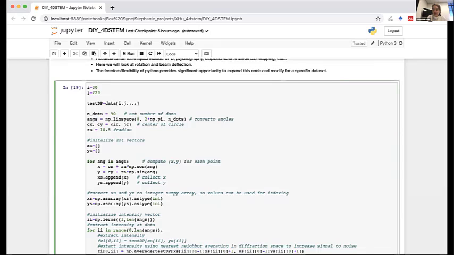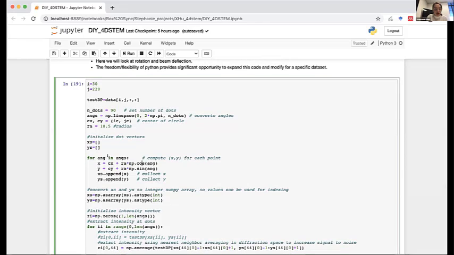And maybe, Roberto, this is what you were asking about before about different functions. So these are built-in sine and cosine functions from NumPy, and they're also pretty quick functions for running. And then what I'm going to do is, after I found the x and y values for that magma colored circle from below, I'm going to convert them to integers. And the reason I'm doing that is because I'm going to use that circle to extract individual values from my diffraction pattern, and NumPy wants to index them by integer values.